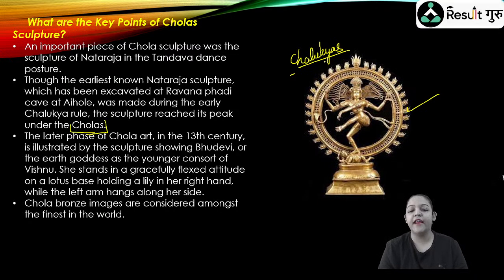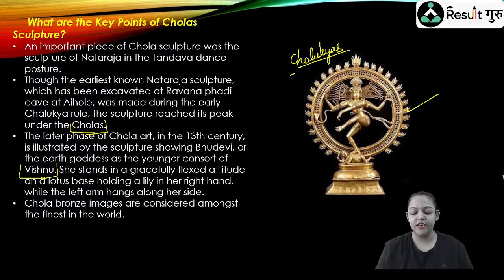Now, the later phase of the Chola art, which is the 13th century, is illustrated by beautiful sculptures showing Bhudevi, or basically the goddess Earth, as a young consort of Vishnu. So Bhudevi or Mother Earth is being shown as a wife of Vishnu. She's standing very gracefully, in a flexed attitude on a lotus base, holding a lily in her right hand, while the left arm hangs along her side.